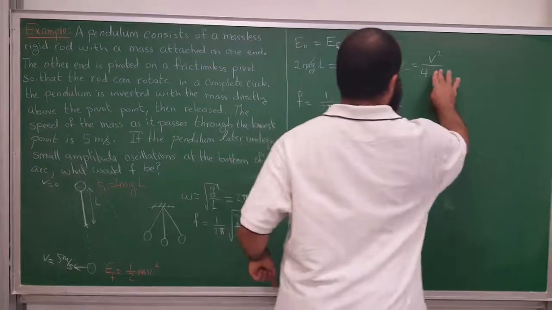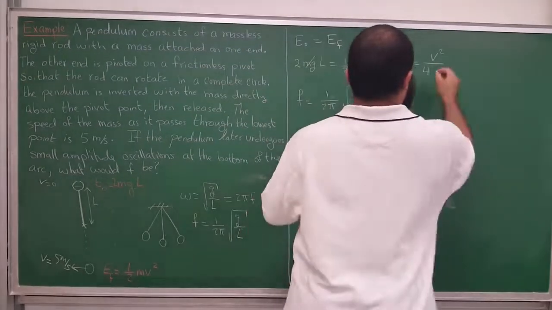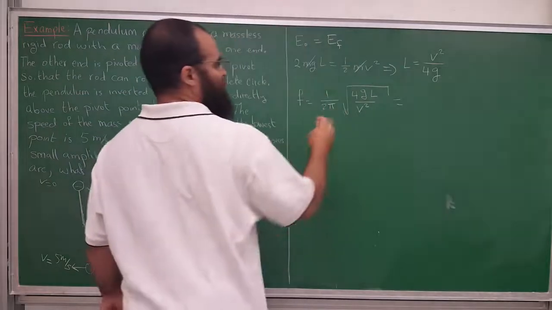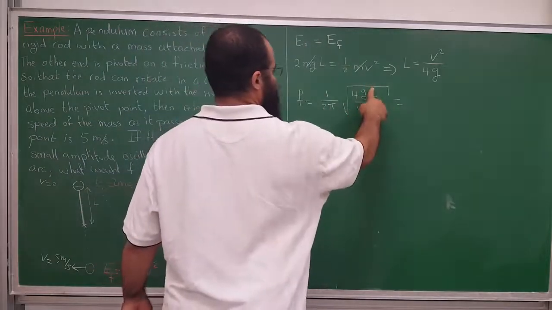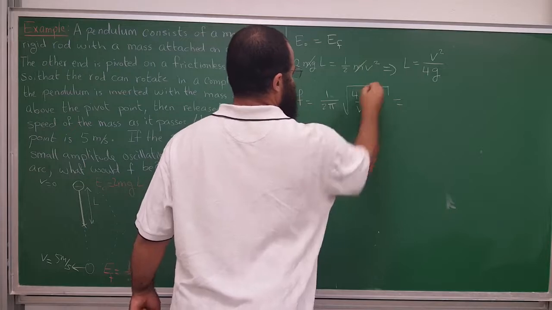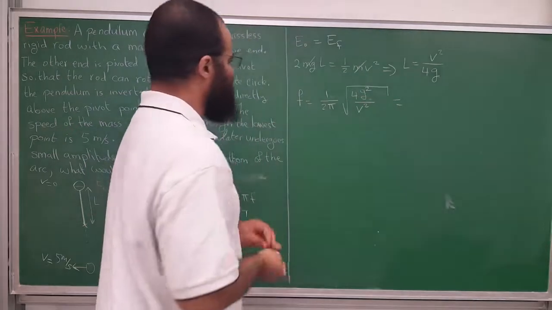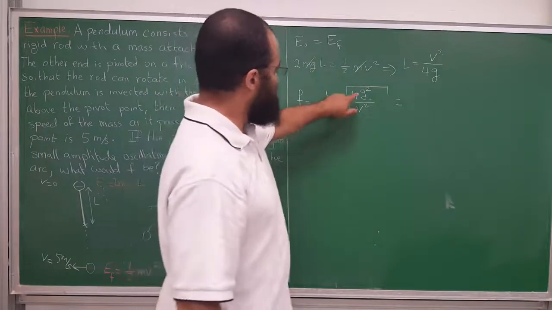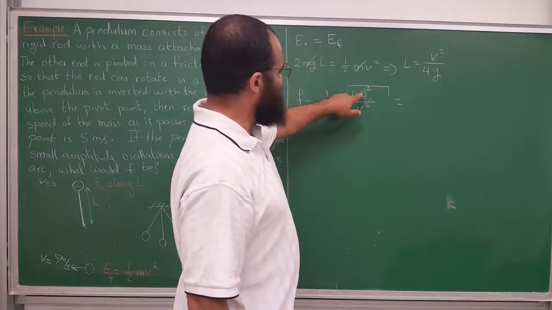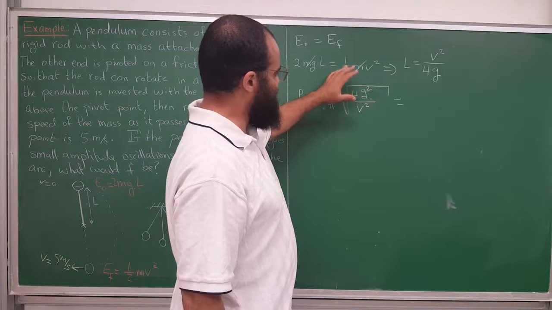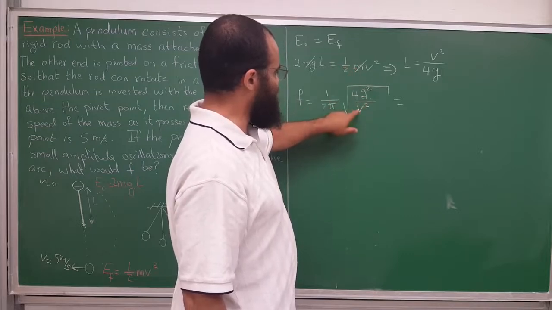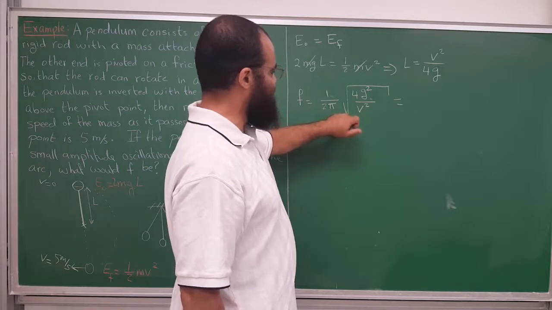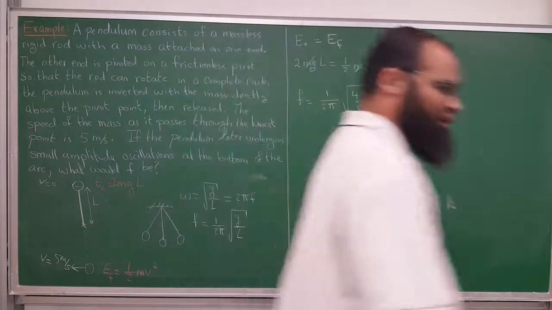So here it will be 4. The g will be here, g here. And so when you divide by it, 4g comes upstairs, so you get g squared. Yeah, now it's better. I think dimensionally it's correct, because g has meters per second squared. When you square it, you get meters squared per second to the fourth, and here you get meters squared per second squared. When you square the v, I think it will come out to be 1 over seconds.